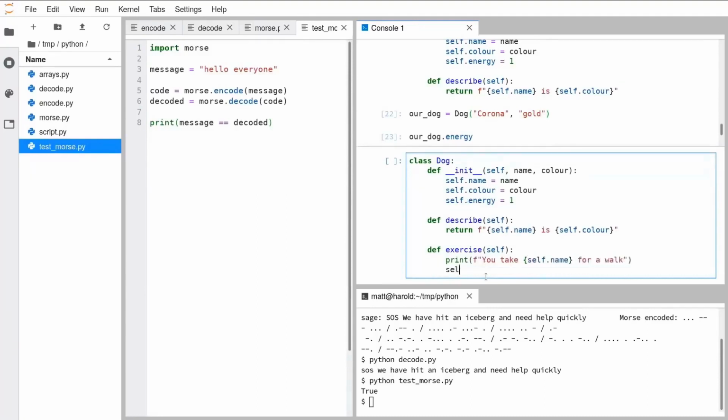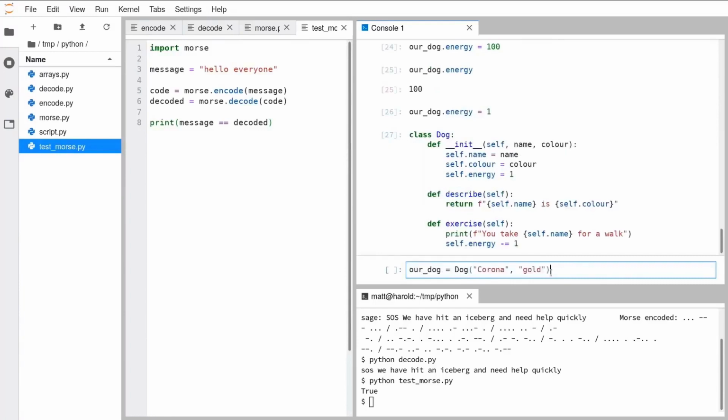And then it's going to do self.energy. Notice that self here is the argument that's passed in, so it's going to be referring to the same thing as this. Minus equals, that's how you decrement or decrease a number by a certain amount, 1. So this function will print out something and then reduce the energy by 1.